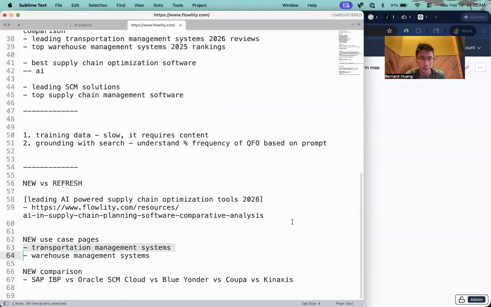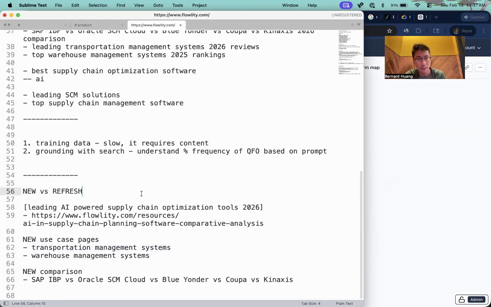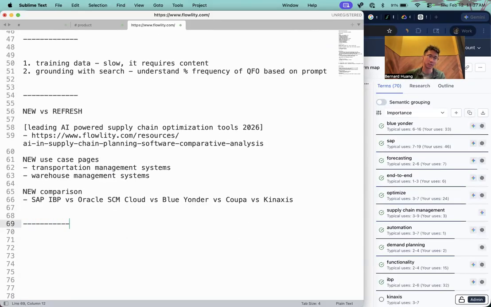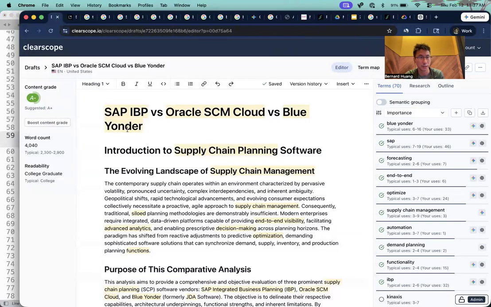So we're almost done with the new content workflow. And then I'll just say that the refresh looks very similar, except instead of creating a brand new page like what we're doing with this comparison stuff, what you're doing is that you are updating an existing page using pretty much more or less the same workflow.